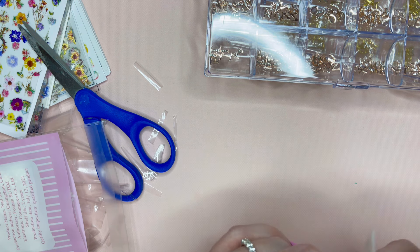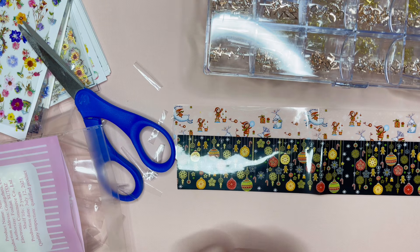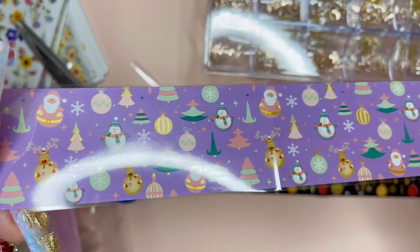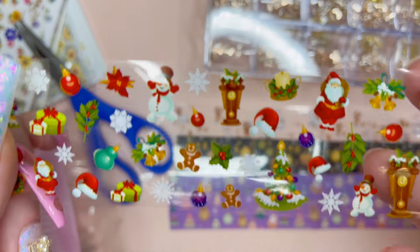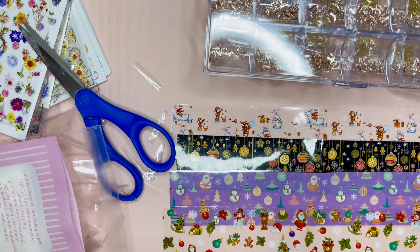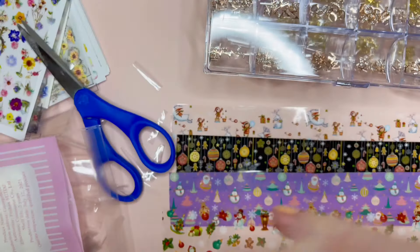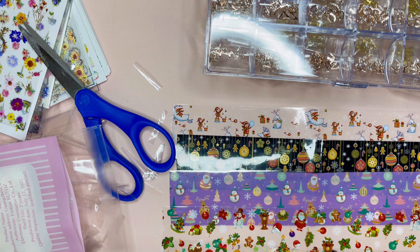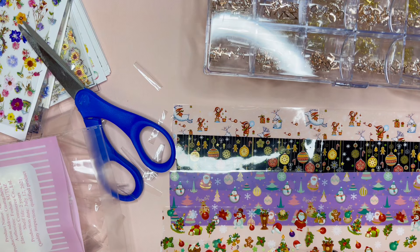This next package has a little bit of Christmas foil — I ordered this quite some time ago hoping to get it before Christmas and I never did, but that's okay, maybe for next year. We have some polar bears and a little girl — super cute — and then this black and gold one with ornaments. These are just little sample packs, probably a dollar or so. I love the little grandfather clock — how cool is that — and this frosted snowman, super cute. And then this one with so much going on: some bells, wreaths, presents, a snow globe — so super pretty.